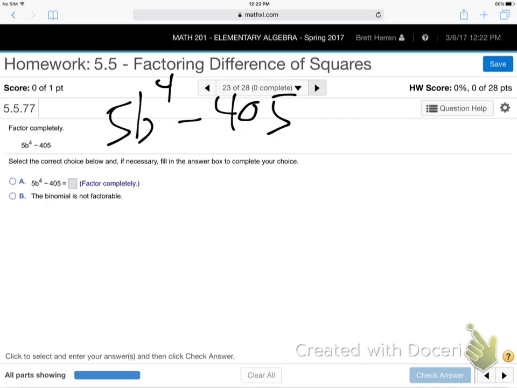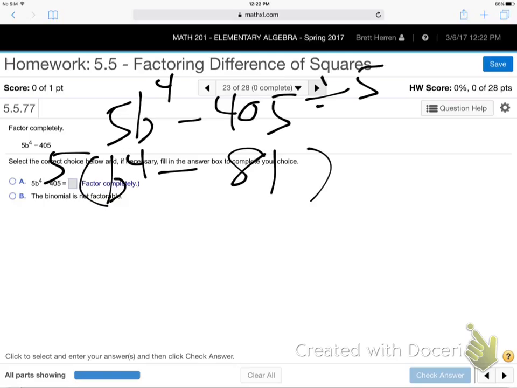So don't jump into the 2 parentheses. First say, what goes into both those? 5, right? So put a 5 in the front. Do 1 parenthesis. Just 1. We'll do 2 on the next line. B to the 4th minus, is it like 81? Yeah. Good so far? Right, I just divided by 5 there to get that. You just divide them by 5 because I put a 5 in the front. Everybody okay to there? Good so far?